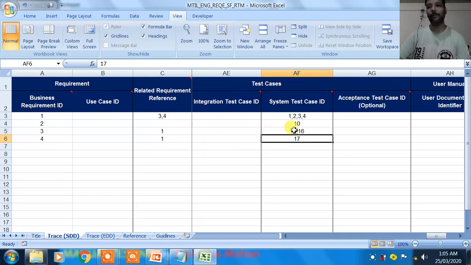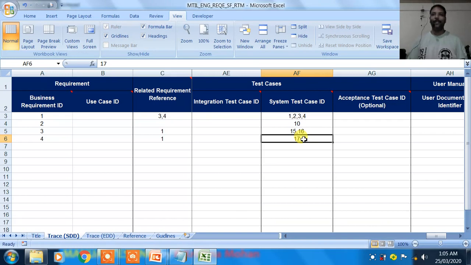So we have to execute 15, 16 and 17 along with these three. Executing the related requirements that passed in the previous iteration is nothing but smoke testing. Executing test cases 15, 16 and 17 is smoke testing.